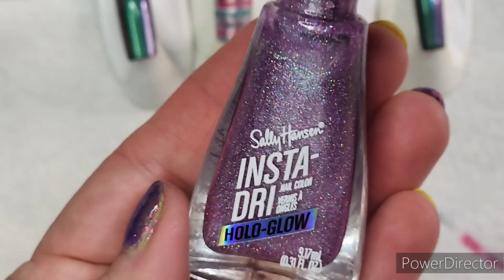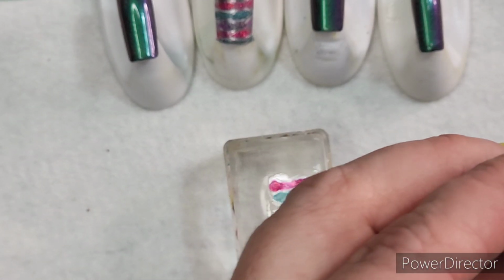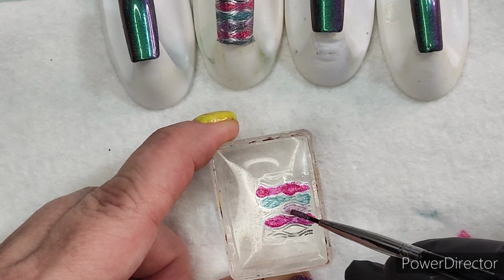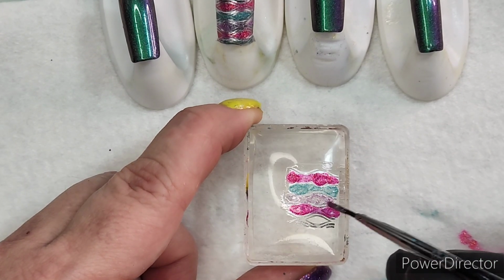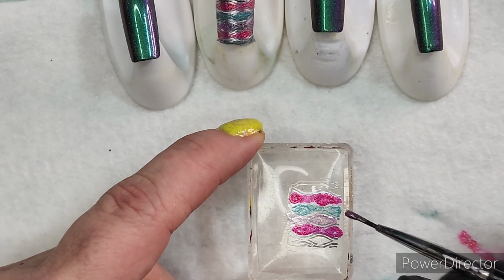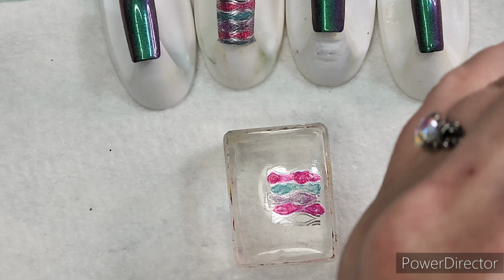So this is one of the hollows that I am going to review. This is what it looks like. And I'm using it for this design. Here we go. So that's, I think, the next 2 videos: the Sally Hansen review and the tutorial for that nail that I showed you at the beginning of the video, or near the beginning of the video, if we're being precise about things.